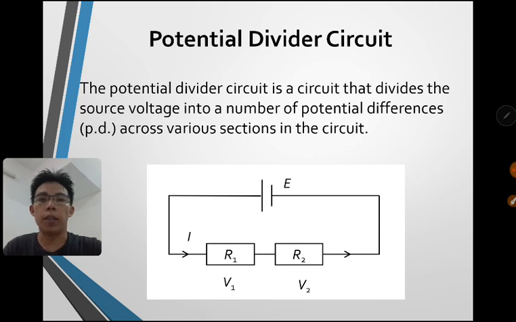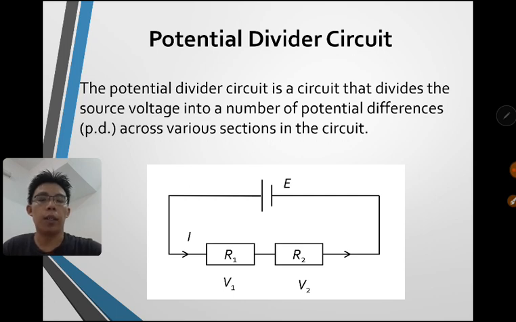So what you need is a circuit to get half of the volt, or half of the EMF provided by your 12 volt battery. So you're going to get 6 volt for your lamp only. Okay, so to do that, that's where this potential divider circuit comes in. Okay, so we start off with that.